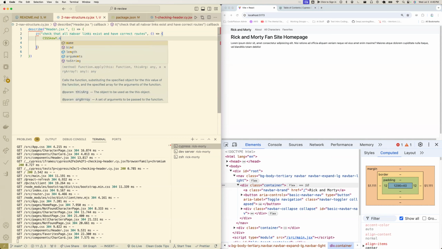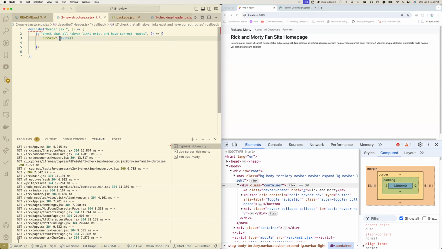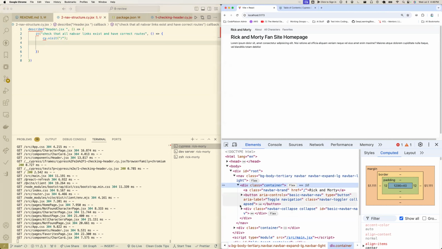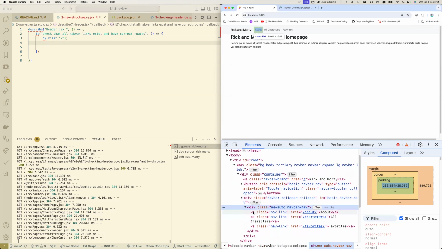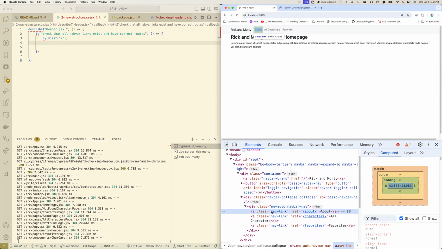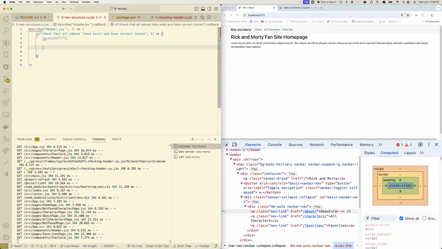So as always, we need to navigate to our homepage. Once we're on the homepage, we're going to need to get the navbar, and we're going to, in fact, need to get the links inside here. And if I open up this div here where they're kind of collapsed, I see with Bootstrap, the class is nav-link. So let's use that CSS class to grab what we want. And let's do cy.get the nav-link class.